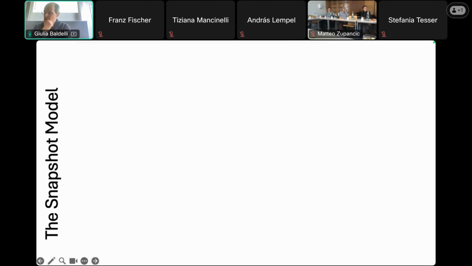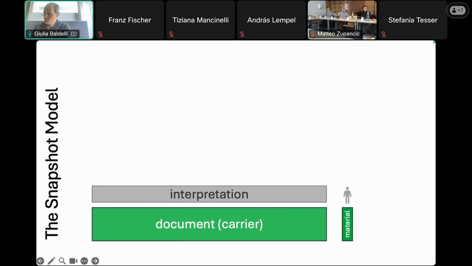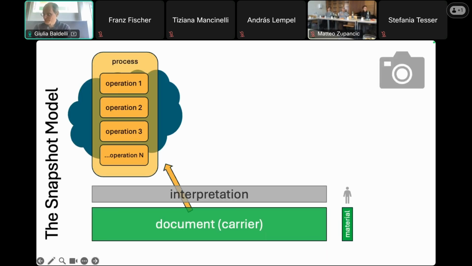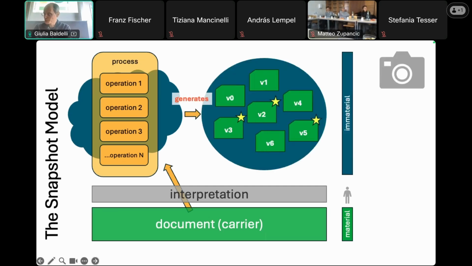So this scenario is defining the requirements for our digital model. At the base, we have our carrier, the material document. Our interpretation of it aims to reconstruct the process witnessed by that carrier, frozen at a given point in time, like a photographic snapshot. It is this process that generates all the multiple texts virtually present in this snapshot, operation after operation.